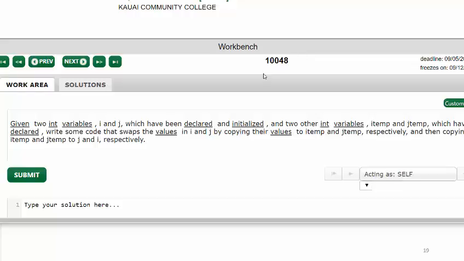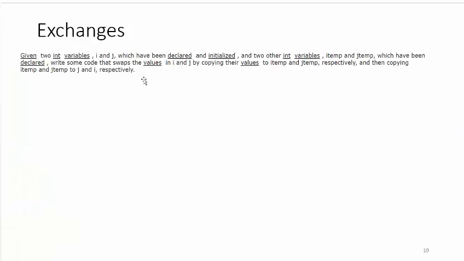Now, when you read this problem, it's 10048. It's a little wordy to get through, just thinking about what the program is asking you for. I kind of clipped that piece of text here. You probably can't read it, but it's for my reference. So I'm going to talk about the problem. Sometimes it's nice to write down the problem first and understand it, and then you can write down the code. So it says you have i and j, and variables iTemp for temporary, and jTemp. And these are already variables that have been declared.